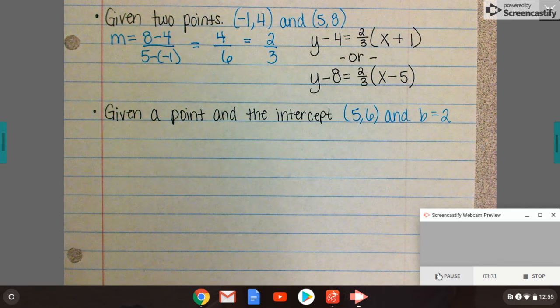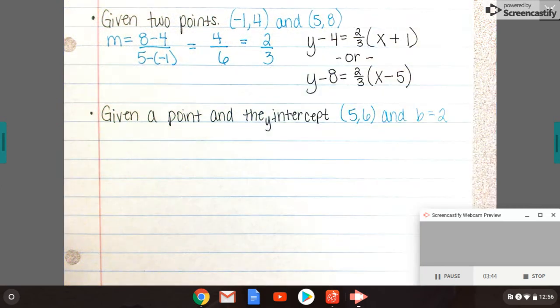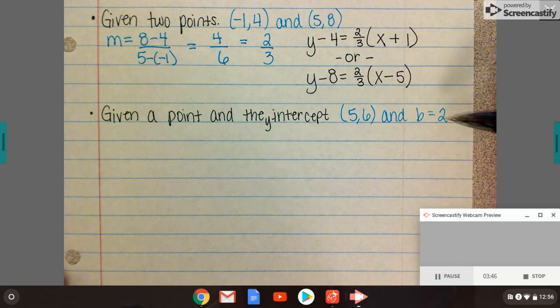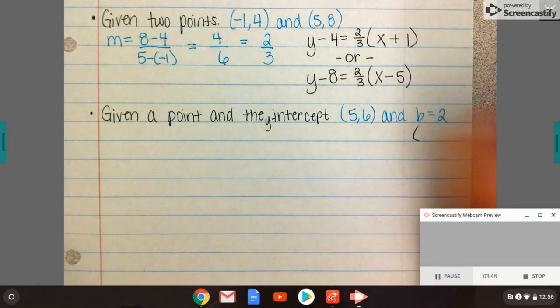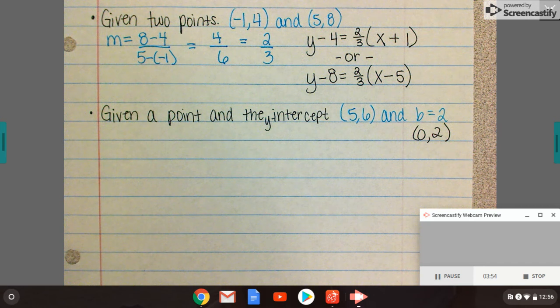All right, so let's say we're given a point and the intercept. Let's not be fooled here. We are actually looking at 2 examples here and here that are very similar to each other. Remind yourself that the intercept, the y-intercept I should say, is actually a point. This is the point on the y-axis, so it's always going to have an x-coordinate of 0. This is really the point 0, 2. So you would work through this one the same as the one above. Find the slope first, and then pick one of your 2 points to plug in.